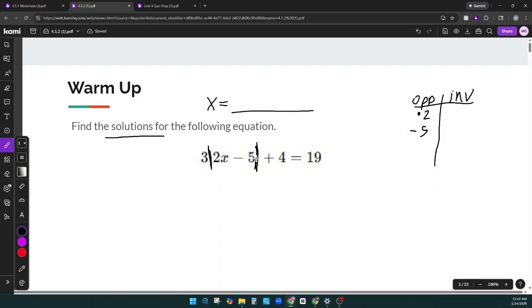Much like a parentheses or a radical, whatever's inside the absolute value creates a group. So before coming out of it, I need to make sure that I deal with it. So in my operation chart, I put absolute value.